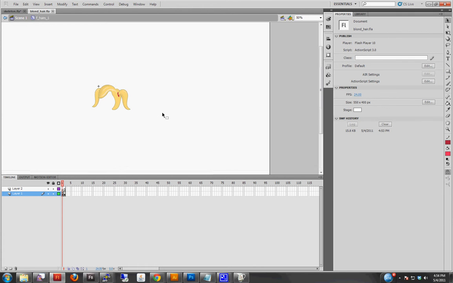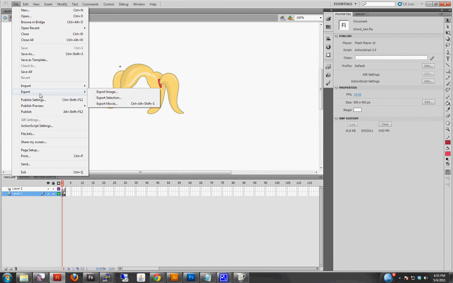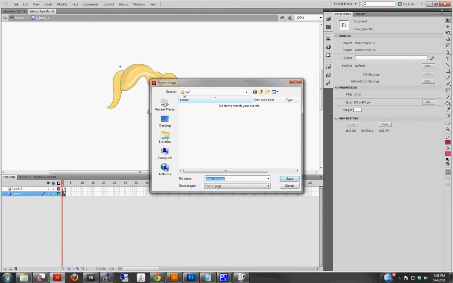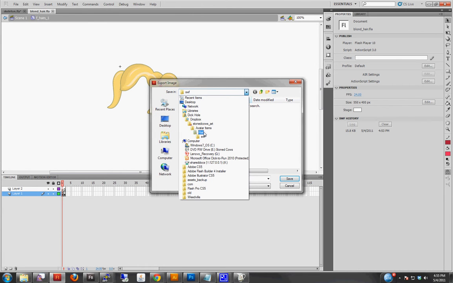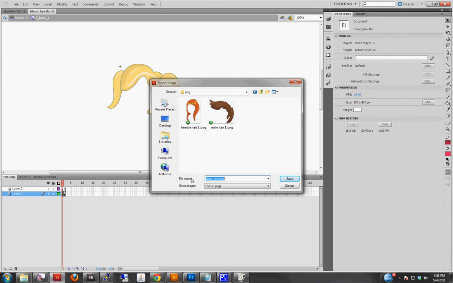All you really have to do is, when you're in Flash, instead of publishing the movie, this SWF, just go to export image, and instead of exporting into the SWF directory, export it into the PNG directory, and you see it even has the same name that you saved the FLA as, and just call it blonde hair.